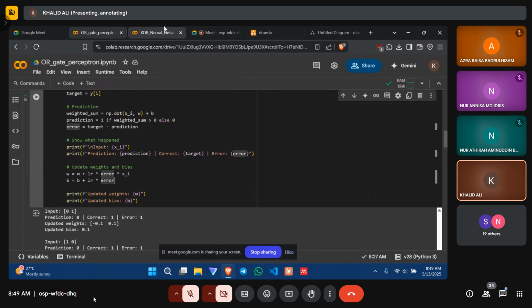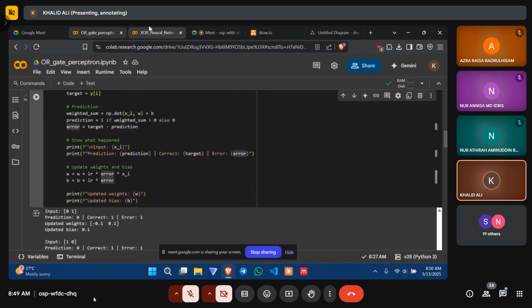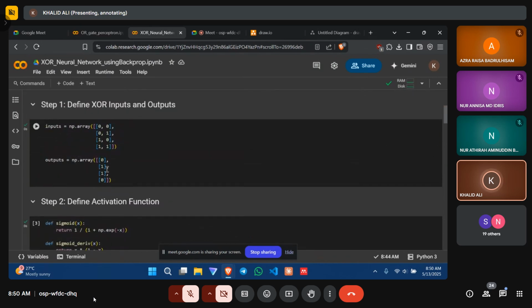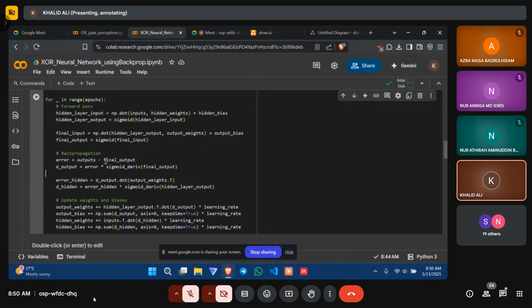For a multi-layer perceptron, we use backpropagation, and this is again a formula that you will have to learn, just like the previous one. So we calculate the error as outputs, which were supposed to be 0, 1, 1, 0, minus the final output, which is what the perceptron has predicted.